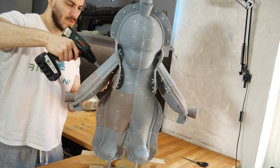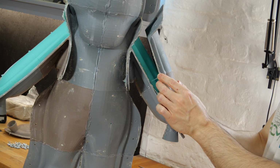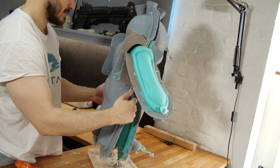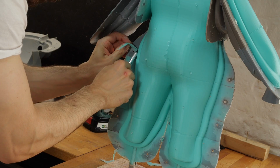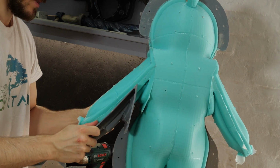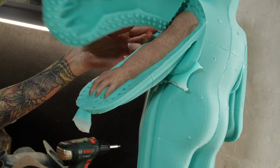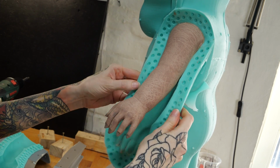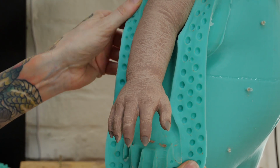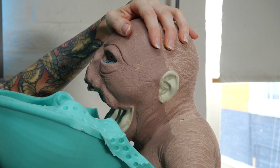But then came the day where we were done with all parts and could finally open the mold. This moment was really nerve-wracking for me. All my doubts were for no reason. Of course, everything turned out more than perfect.